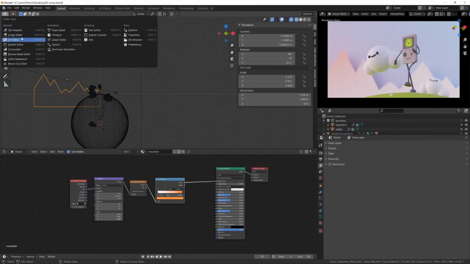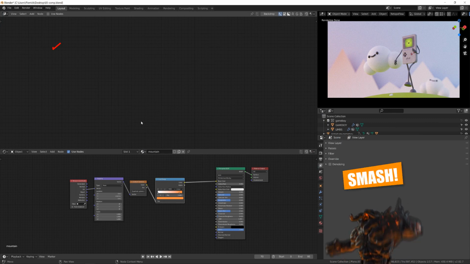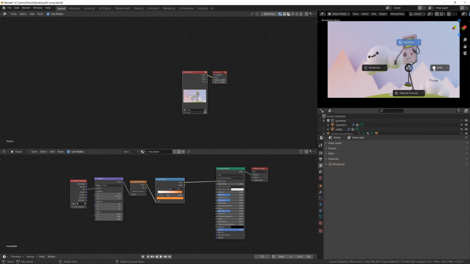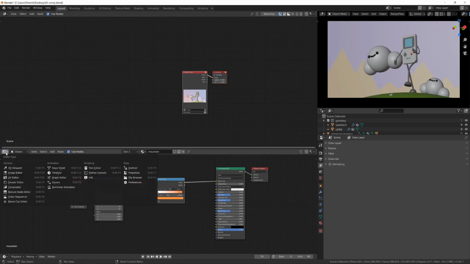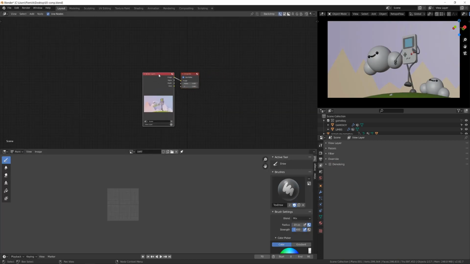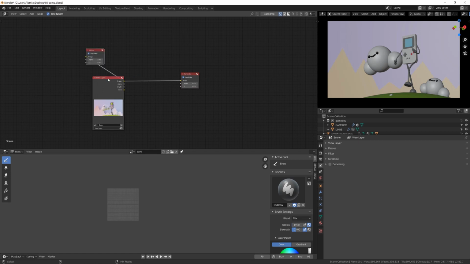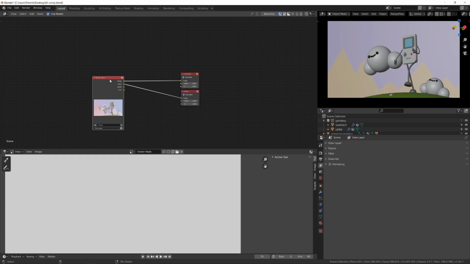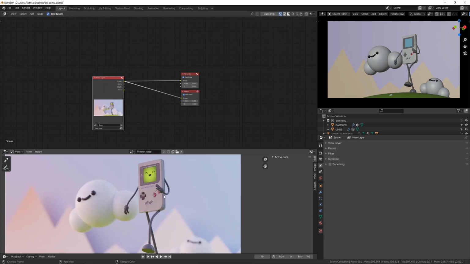of the 3D view. To activate the nodes in the compositor, you have to click Use Nodes, and then I will open the image editor instead of the shader editor. Since we have activated the Node Wrangler add-on in a previous video, I will Ctrl-Shift-click the render layer. This will automatically open a viewer node and plug in the image setup. Then I just need to load the viewer node into the image editor to see the image it's outputting.